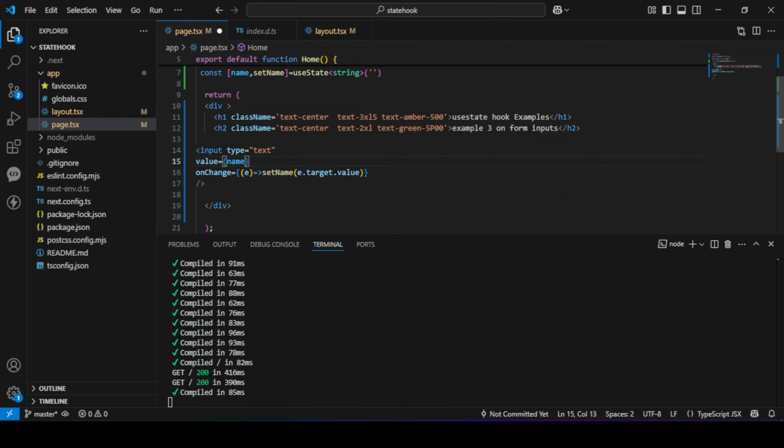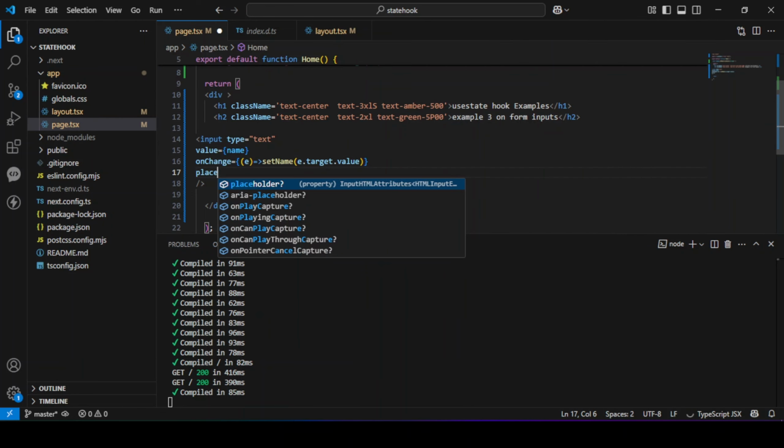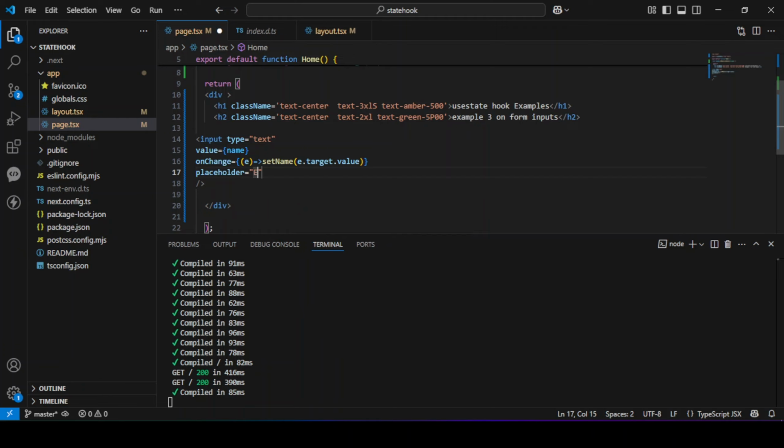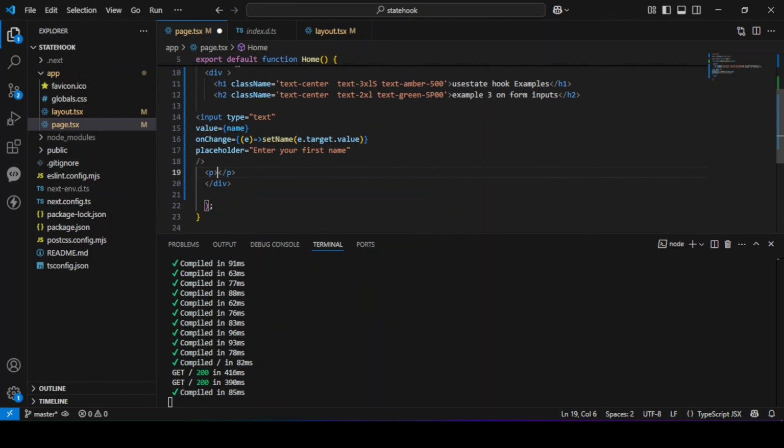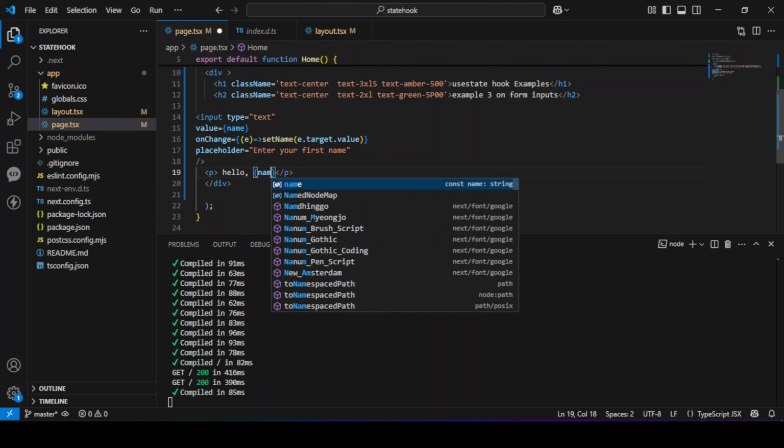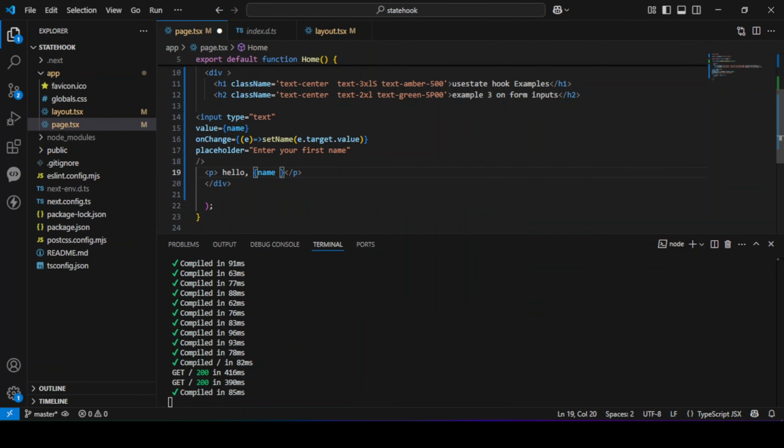Now that we have this function, it is going to change that. So just below it, we can have a placeholder. So you can just do placeholder, and you can say enter your name. Enter your, let's say, first name or something like that. It will do. Finally, we can just have a p tag for paragraph, and you can say hello, and this one is supposed to display your name. So you can say hello, and inside it, we can pass the value of name. Great. All right. But we can also pass something else. So if we do not have name, we can pass something like stranger. Great. At first, you're not going to have a name, so we expect it to be stranger because we do not have any value since it's an empty string.